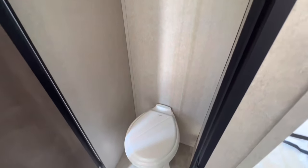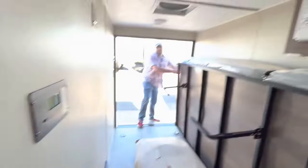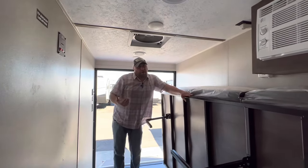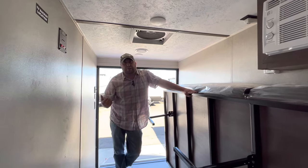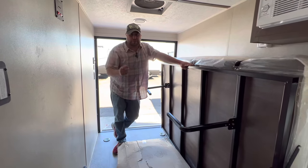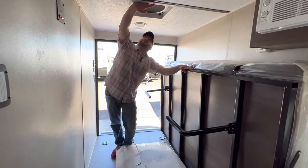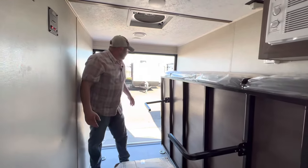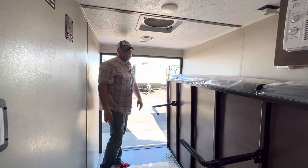Bathroom. Fantastic fan right above your bedding, so if you're not fortunate enough to be plugged into a 30-amp power service to run your air conditioner, it does have an Air Fantastic fan with three different speeds. You can also enjoy the view and all the air that comes with it.